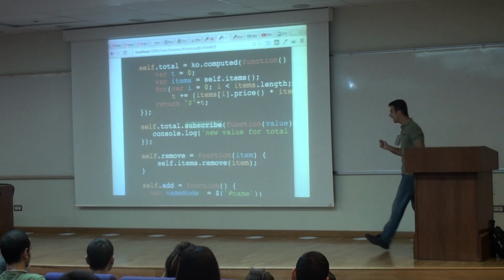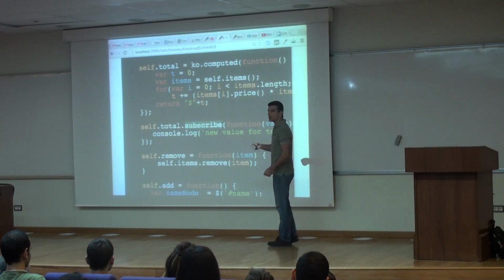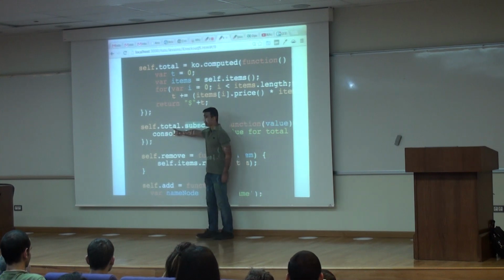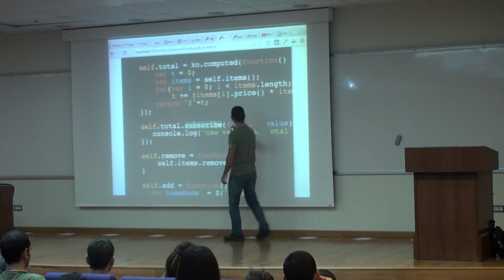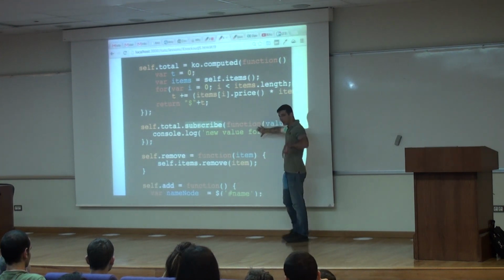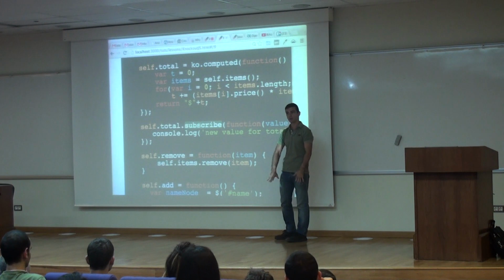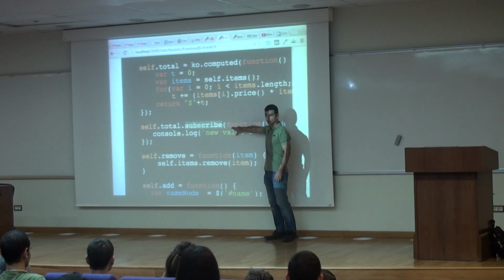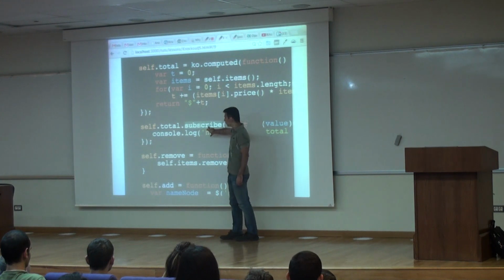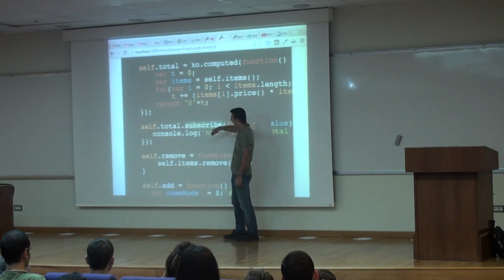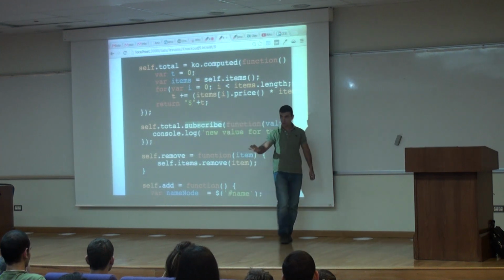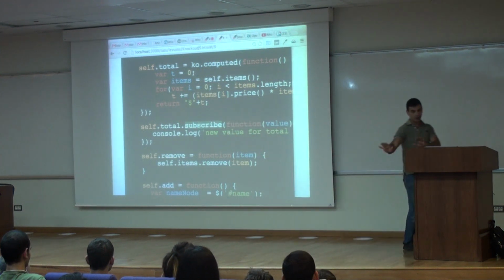What dot subscribe will do is it will add an event listener to that observable, so that if this observable ever changes, it will call the function you gave it. This is what Knockout actually does under the covers in the library, but you have access to this too. And we'll see that Angular also has this kind of functionality where you yourself programmatically can add a listener to the model. So that's one piece of information I wanted to make sure you knew.